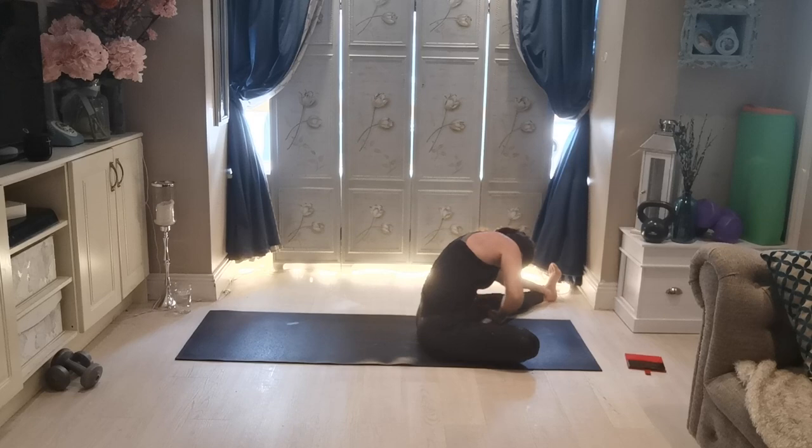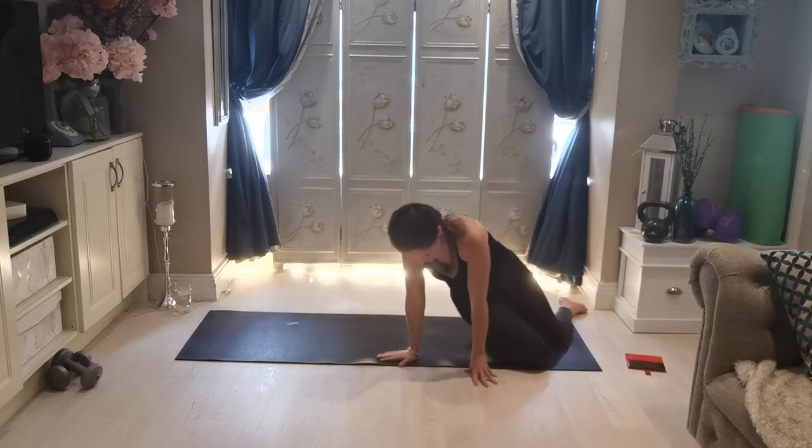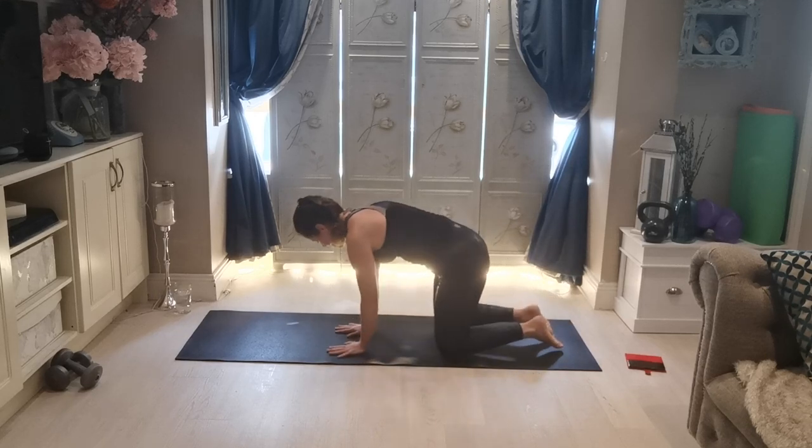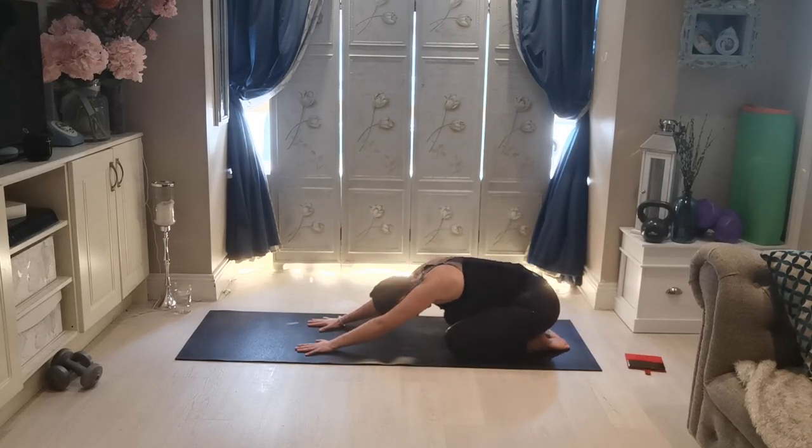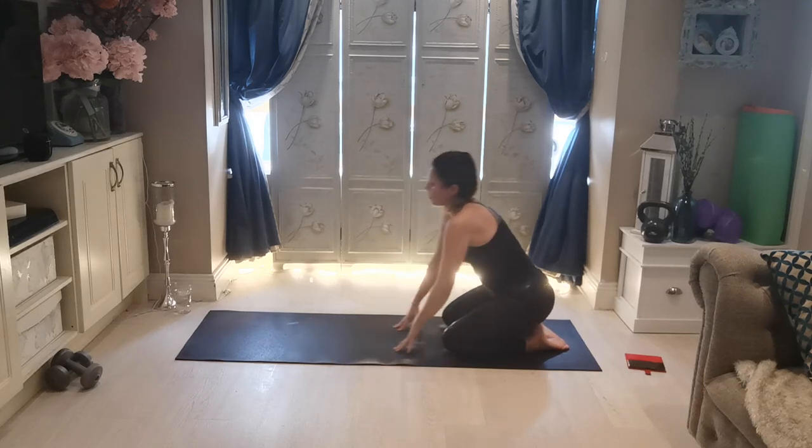Tummy's tucked in nice and tight. And you're stretching forward. Well done, guys. Coming into a little bit of a child's pose. Just your last little part. Tailbone down. Walk the fingers forward. Forehead down into your mat. And come all the way back up.